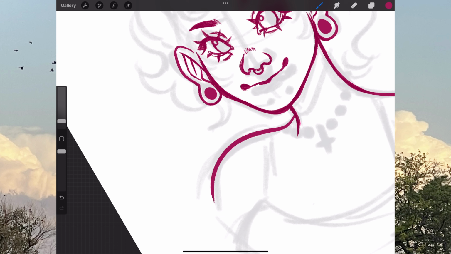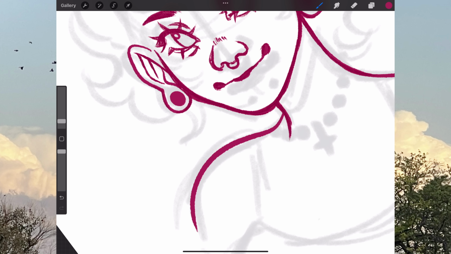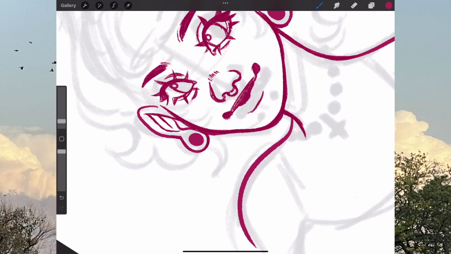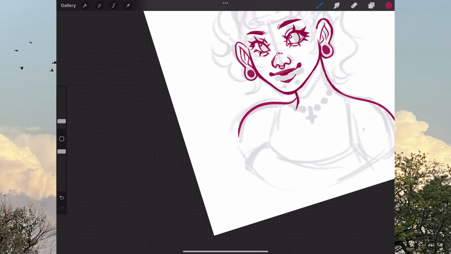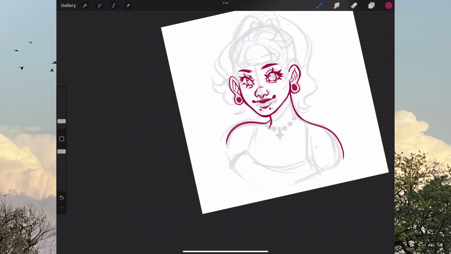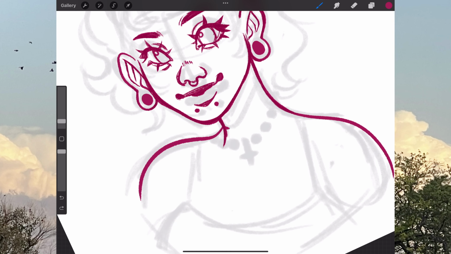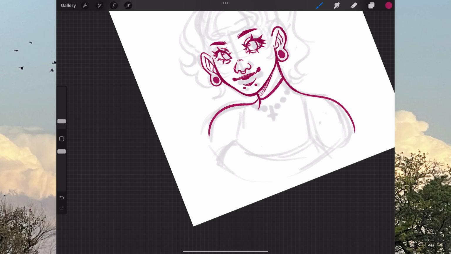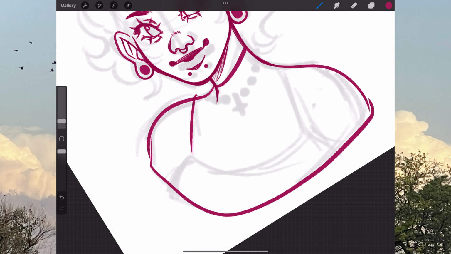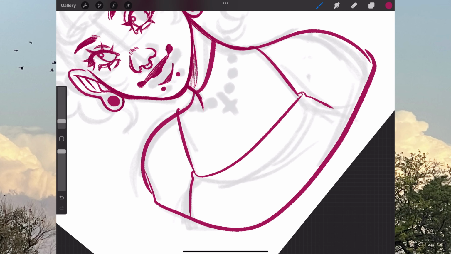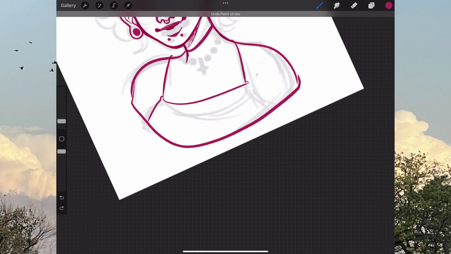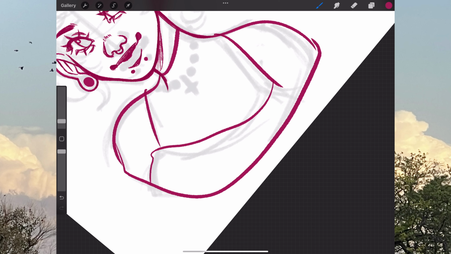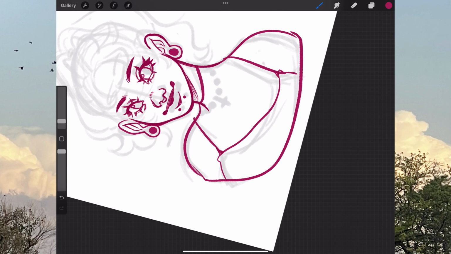You guys maybe saw when I did the previous one that at the end I moved a lot of things around with the liquify tool, because I felt the proportions were very off, very strange, and I ended up rounding it a lot. I made her face a little wider, because that's what I've been doing lately, but I didn't feel the need to do that with this piece. It was able to be sharp and more defined, and overall, again, a lot different than the original.